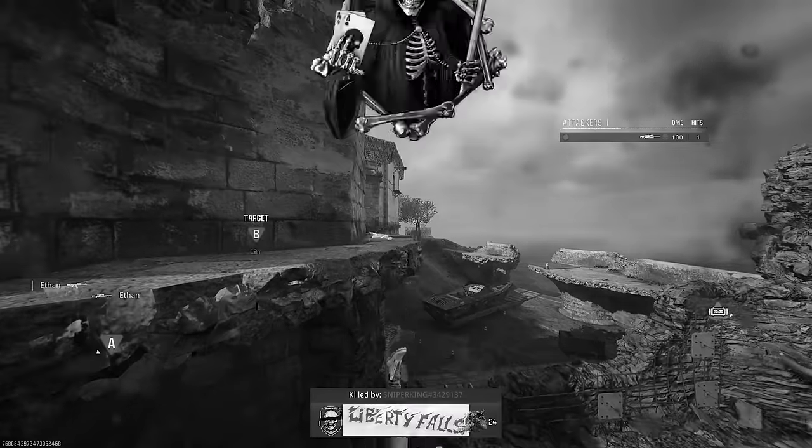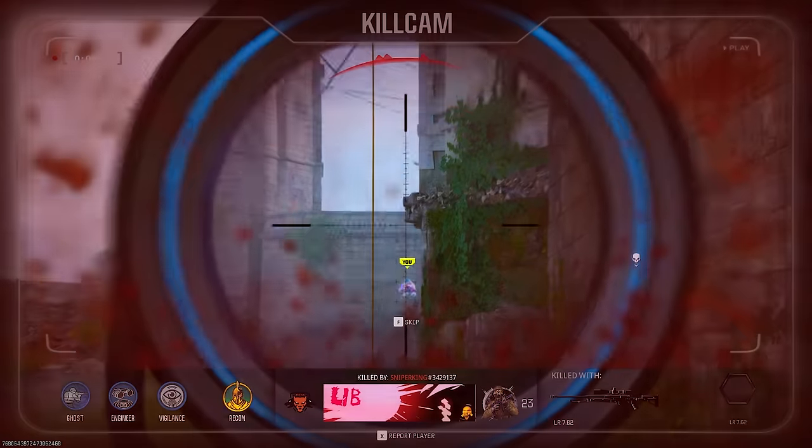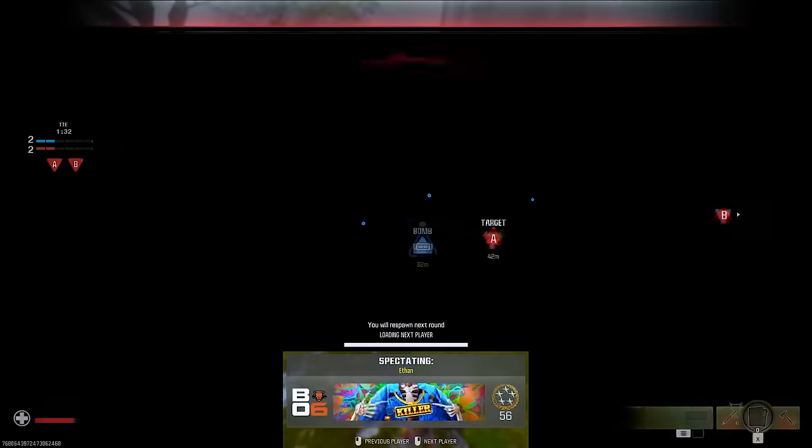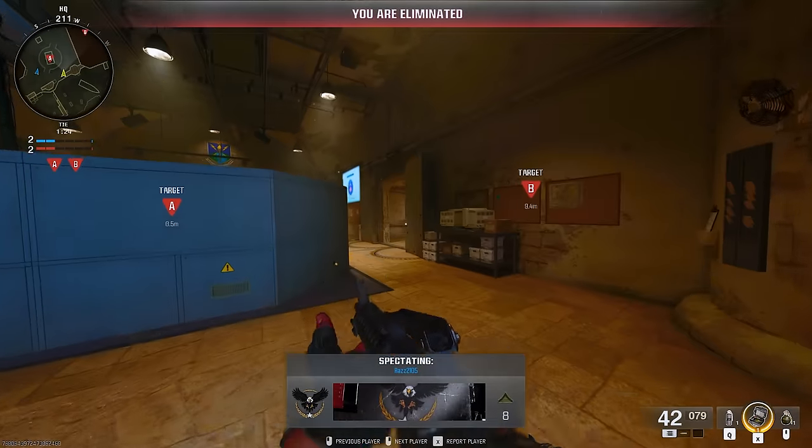No way! I thought he was gonna get some flinch so he couldn't kill me. Let's see, did he get any flinch at all? Oh, he did. He just tanked it like a legend. All right, we're going downhill now. We're 10-3. We were 5-0 a second ago.